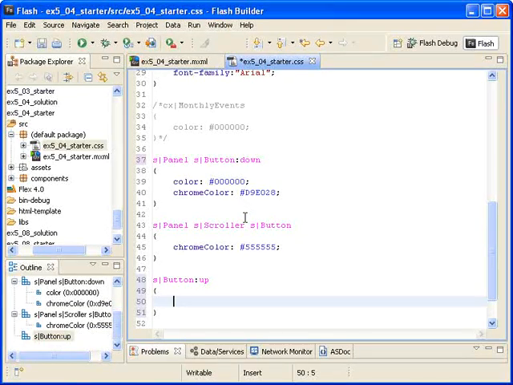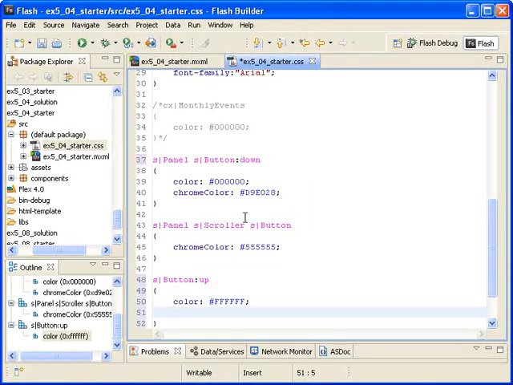This will affect the up state for all button controls, including the ones inside and outside the panel containers. I am setting its text color to be white and its chrome color to be gray.